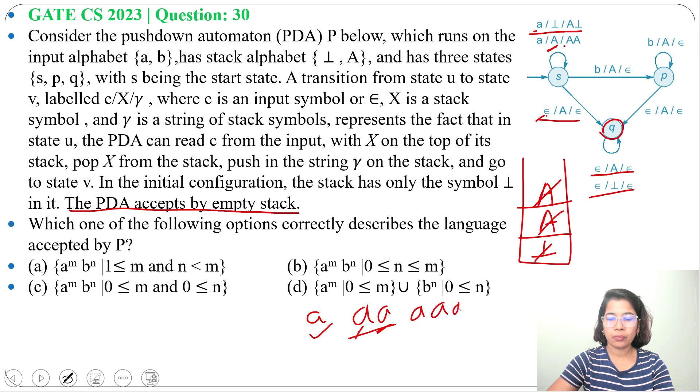Then 3 A, 4 A, like any number of A. We can say it accepts A positive closure. Single A or any repetition of A. We are not going to P. By just states S and Q, it is accepting A positive closure. Now check by state P which string it will accept.